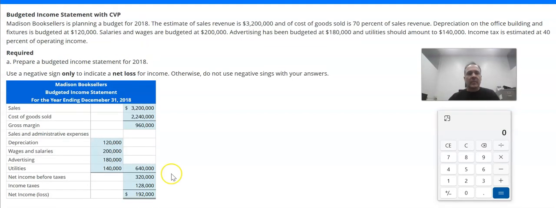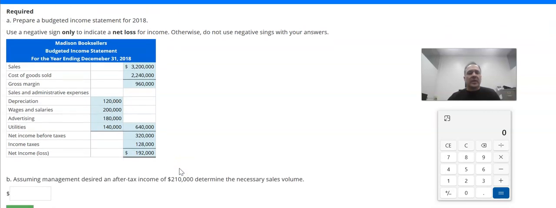Does that make sense? All right, so assuming that we understand that our answer is going to be a little bit more than the 3.2, essentially what we're going to need to do is kind of work backwards. At least that's how I'm going to do it. So what we're essentially saying is that we want to replace this 192 with 210,000. So I'm going to kind of pretend that my 210,000 is already there, and I'm going to say, okay, how did I get there, right? So I'm going to take that 210,000 and I have to first account for income tax because I'm trying to get to the equivalent of this 320 here.